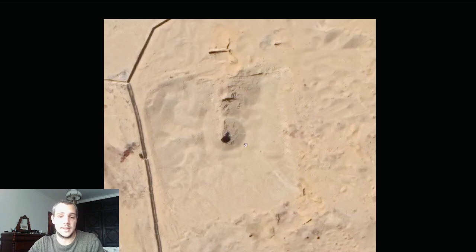So you can see this is what's left of the Layer Pyramid, and basically you have a mound of rubble and sort of mud bricks, which makes some people believe that this was supposed to be covered with mud bricks, but it doesn't make much sense. The whole pyramid was built in limestone, like the others of the third dynasty. Now you can see here there is one hole, and that's where the burial chamber is down. Then here you have another hole, which is supposed to be, oh no, sorry, it's here. This is the vertical shaft. And then you have another hole here which is actually the entrance.